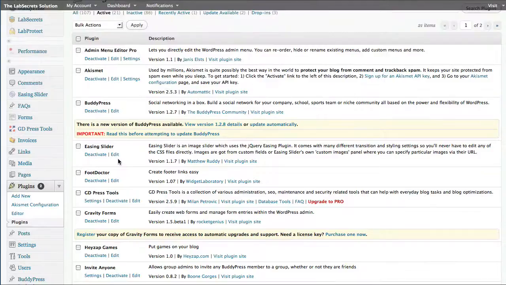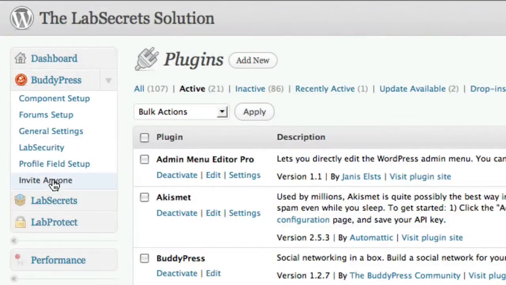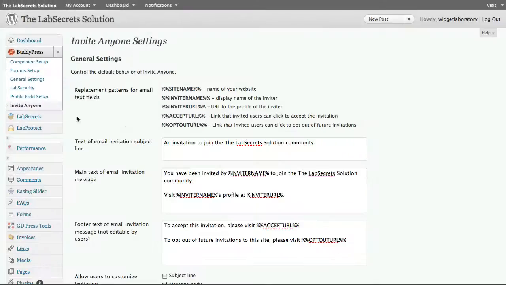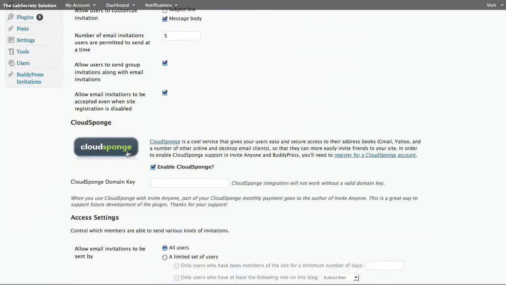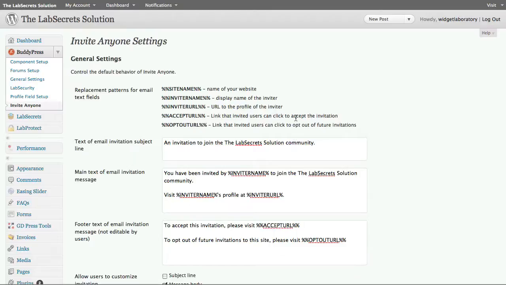So the next step at this point is to go ahead and go up to the BuddyPress tab. Under the BuddyPress tab, you'll find the Invite Anyone configuration menu. So we're going to start at the back end with Invite Anyone and then go ahead and integrate it with CloudSponge. Okay, so the first thing we're going to do is grab that key that we just grabbed from CloudSponge and let's paste it in place. You'll notice when you come down the middle of the page that there's an icon for CloudSponge and you have the option here, which we've checked, to enable CloudSponge. Here we're going to paste in that special unique API key. And then just to make sure we've got it in, I'm going to save changes. Now, what we can do at this point is we can go ahead and set up the various configuration options for the Invite Anyone.